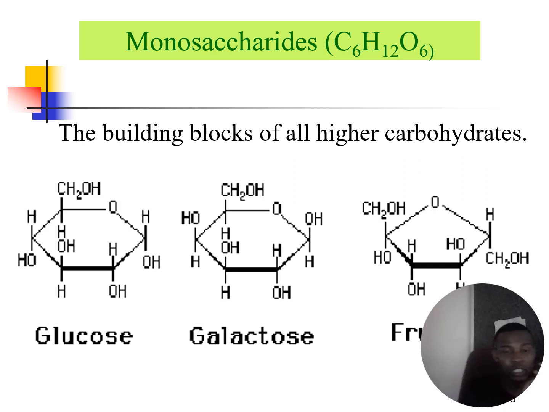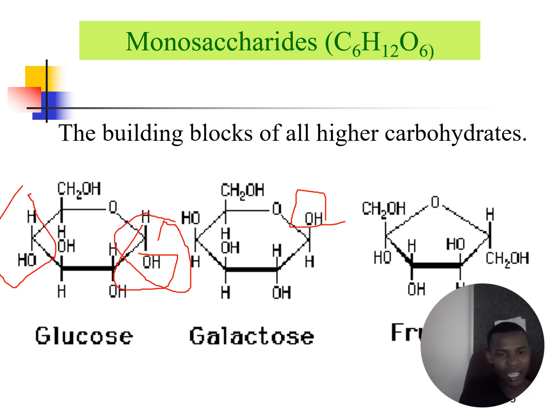I always encourage my students to be able to draw a glucose, and to be able to draw a galactose, to be able to draw a lot of things. The difference between a glucose and a galactose is seen in this sector, whereby a glucose is going to have an OH below, and the galactose is going to have an OH up. And this sector just shows which type of glucose this is, and this sector shows the type of galactose. It can be D glucose and L glucose.